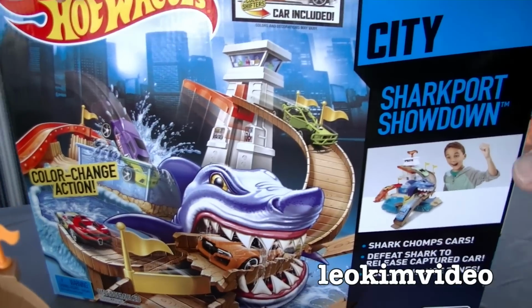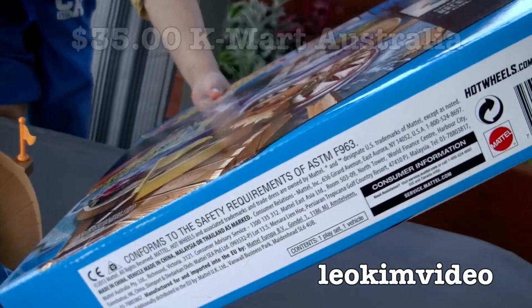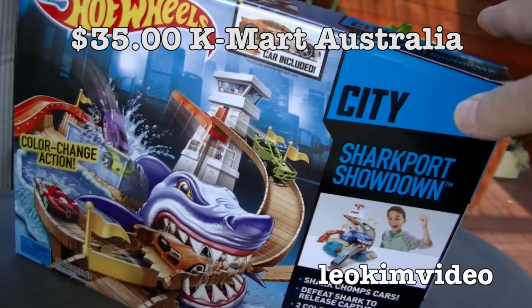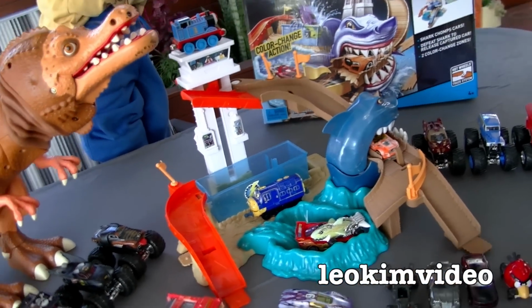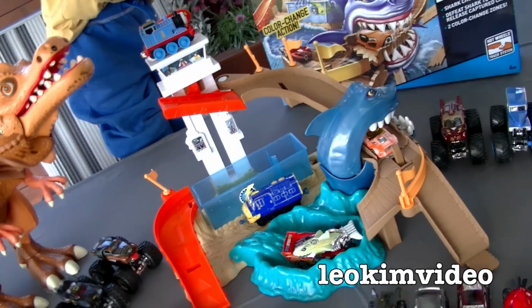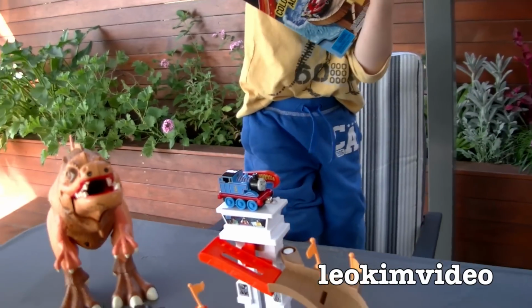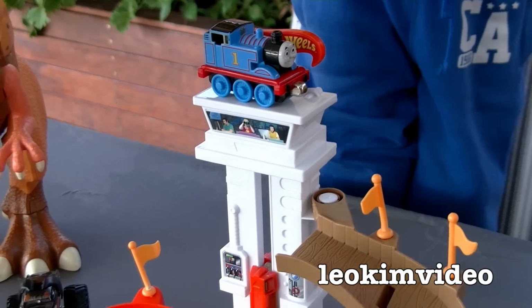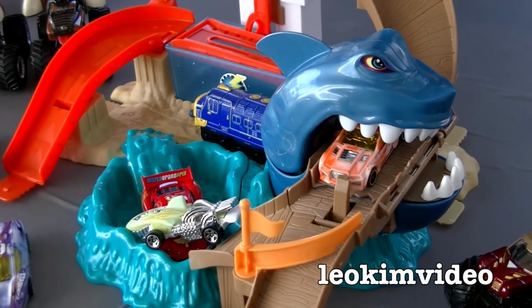I know people were going to ask me, how much did you pay for the toy, Leo? I actually didn't write the price on the bottom of the box for some reason. Anyway, me talking prices is only going to distort the facts, because I dare say over in the USA, this toy would be fairly inexpensive versus what I have to pay. But the main thing is my son really seems to like it. The true litmus test is whether he's still playing with this toy in weeks to come. That's what makes and breaks a toy in our house.